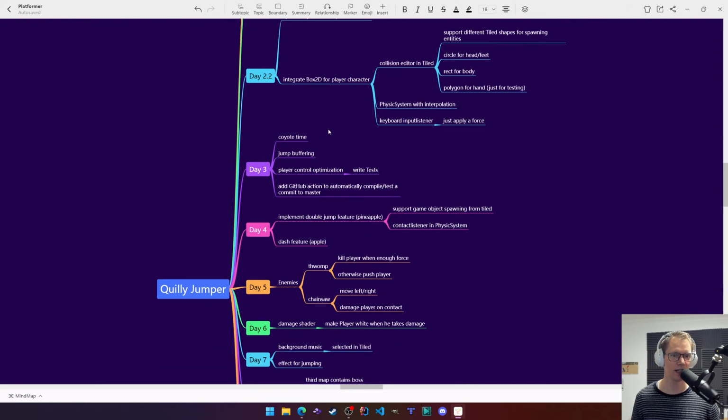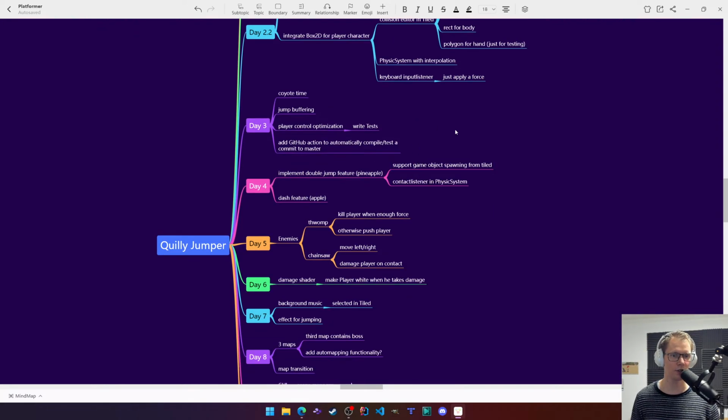That's what it is. Also on day 3, I want to add some GitHub action stuff. So some optimization to automatically compile and test the code, because I want to write some tests with the player controls to make sure that he moves a fixed distance over a certain period of time, or also jumps a certain height with a given time, so that it is constant and not random. That would be very important. And later on, if we change or add some new things to that logic, we don't want to break it. So that's why I want to add some automatic testing. And the last thing, then I stop.